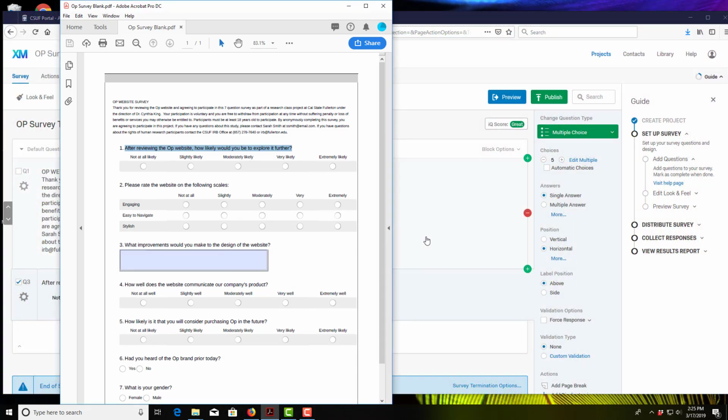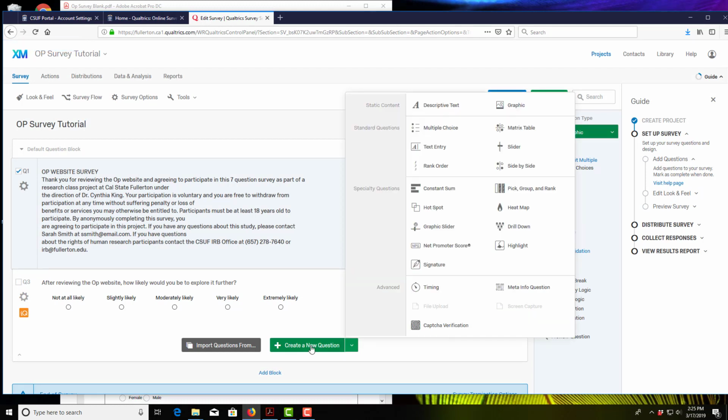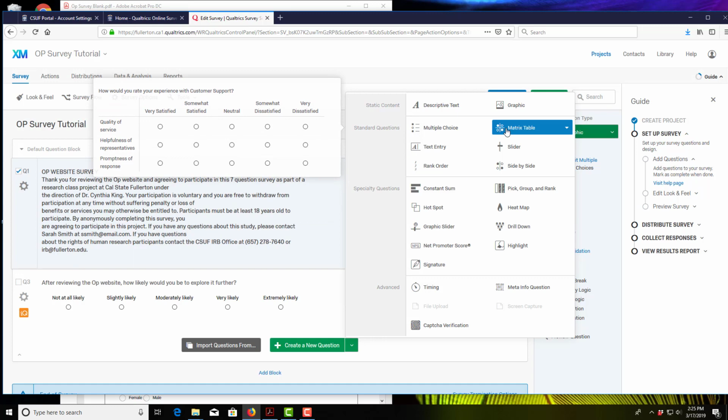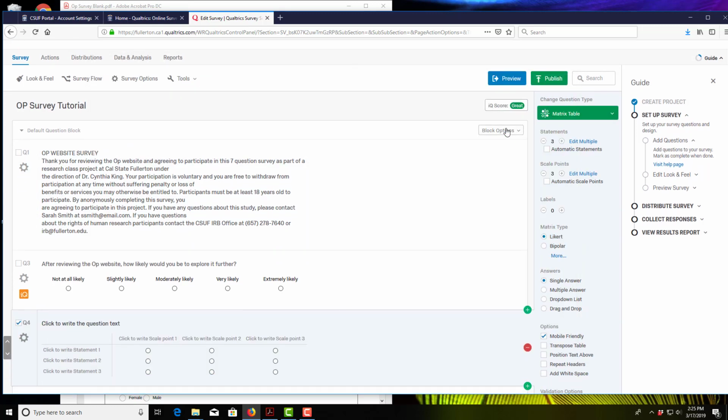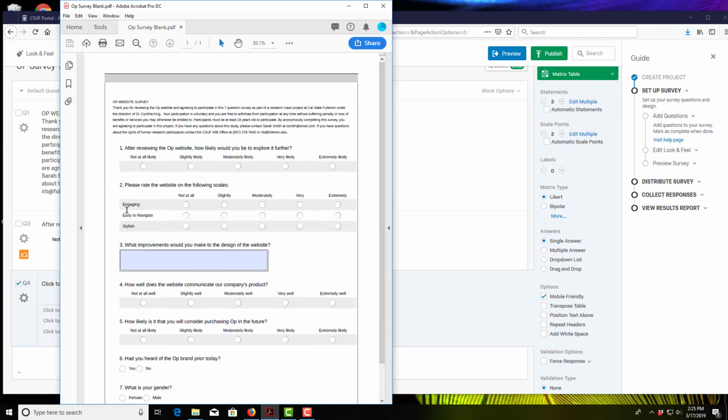And we're going to need to add another question. Now this question is stacked all together. So this is actually a whole bundle of questions that's called a matrix. So that is a different type of question type. So we can go in here and instead of just clicking on the big bar for create a new question, which will give us that default of that multiple choice, this will bring up the panel. And I'm going to put down a matrix table here. So we're going to create this matrix table that you'll see is similar to this. So we'll put our options on the sidebar and we'll put our answers at the top.